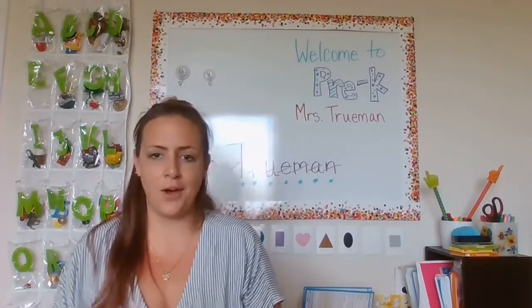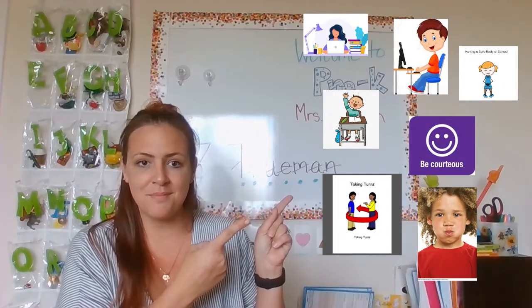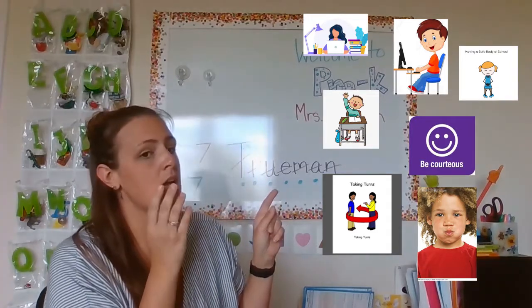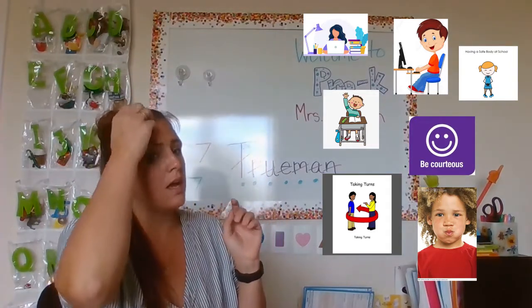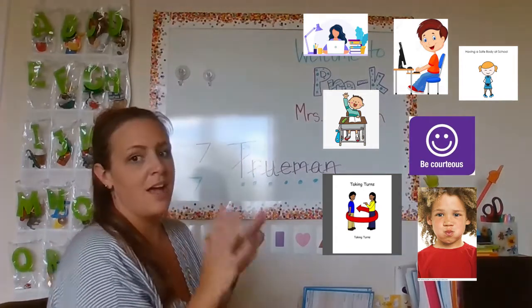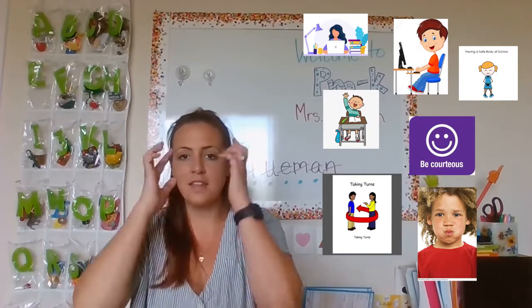So I want to show you how I would do it. I want to see how many of our Zoom rules I can get. So, just to help me out, let's get those Zoom rules up. Okay. See your face, sit nicely, raise my hand, be respectful, take turns, bubble, safe body. Okay, I thought about the rules and I'm ready to show you, okay? Sitting nicely, seeing my face. Oh, I can raise my hand.